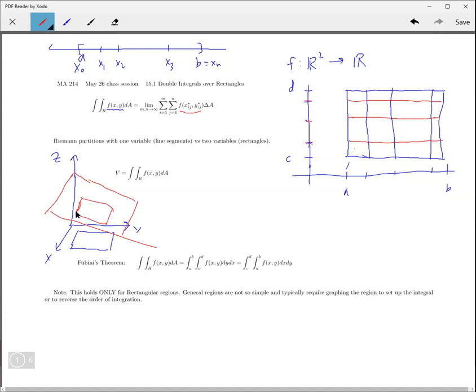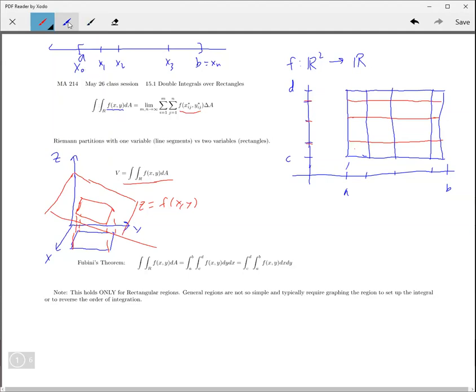And so the physical interpretation would be that the volume of this region would be the integral. Okay, so if the red one is z equals f of x y, that would be this surface up here. And then the volume between this surface and the xy plane would be what the integral is. You can manipulate different integrals to get different surfaces too.